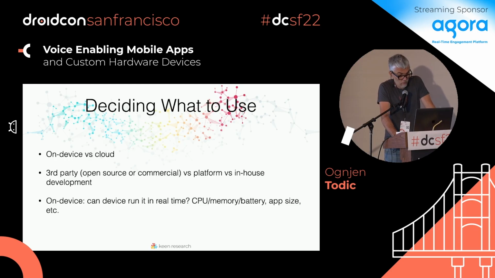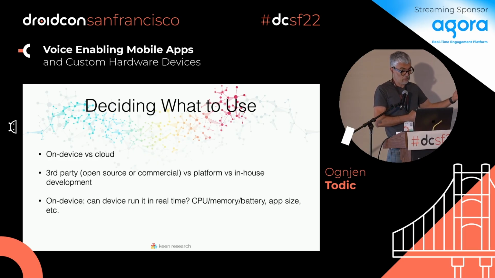If you're running on device, which is relevant for us, what kind of device is it? Can it run in real time? If you're talking about mobile apps, it's basically how far back do you need to go? What's your user base? To give you an idea, I mentioned a lot of our customers are in ed tech. What happens in ed tech is kids are users, and there's lots of tablets, which are generally speaking always one generation behind in terms of capabilities from the smartphones. And then there are lots of hand-me-down devices.